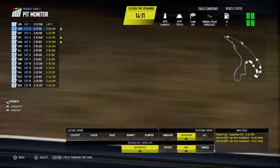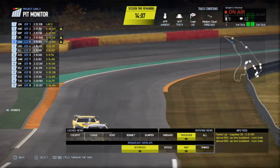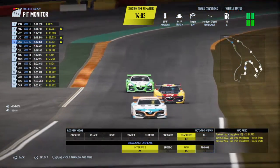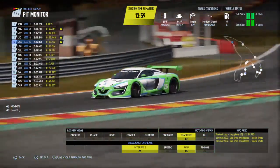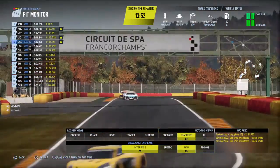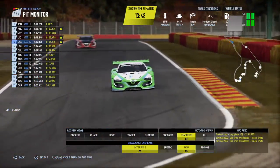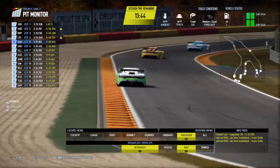Andy currently in 2nd place right now. What happened to Johnny? Johnny up to 1st. Where's Dan Mortress? What happened to Dan? We missed all that action in the lead. Let's see where Dan shuffled back to 5th place. He must have spun it now behind Lionsfoot. And as I was checking those timings, ladies and gentlemen, NRP able to take that position back away from Lionsfoot. We missed that action now. And Dan Mortress, our pole setter and our race leader, now shuffled back to 5th place, 5 seconds behind these guys.